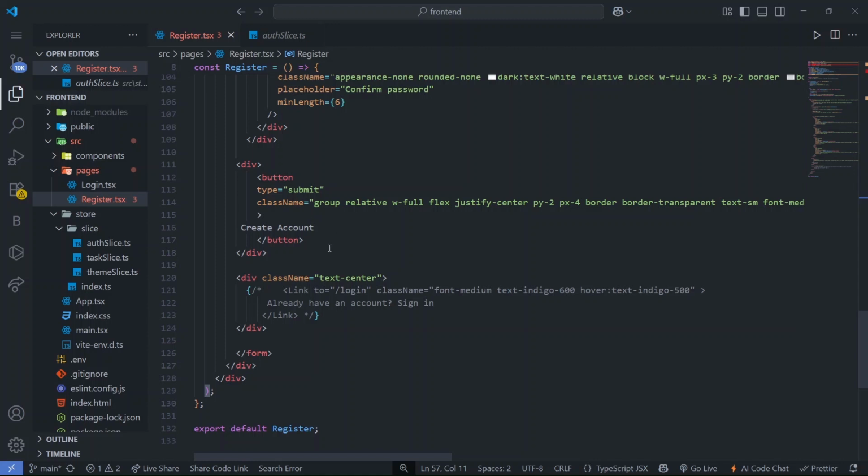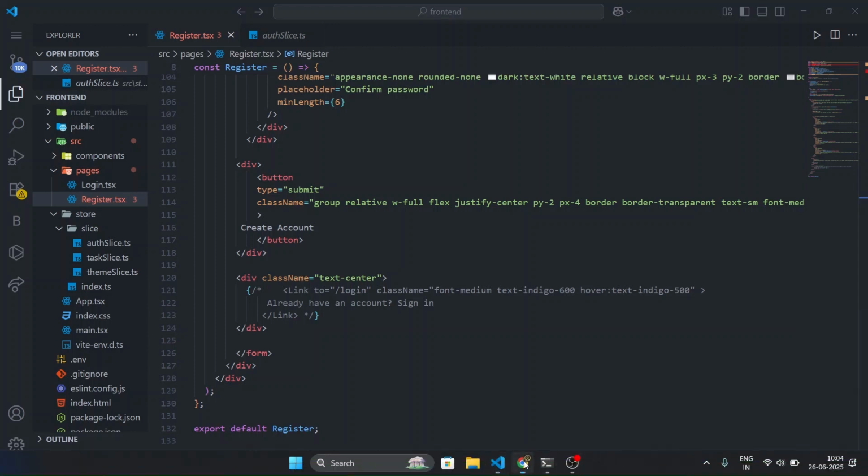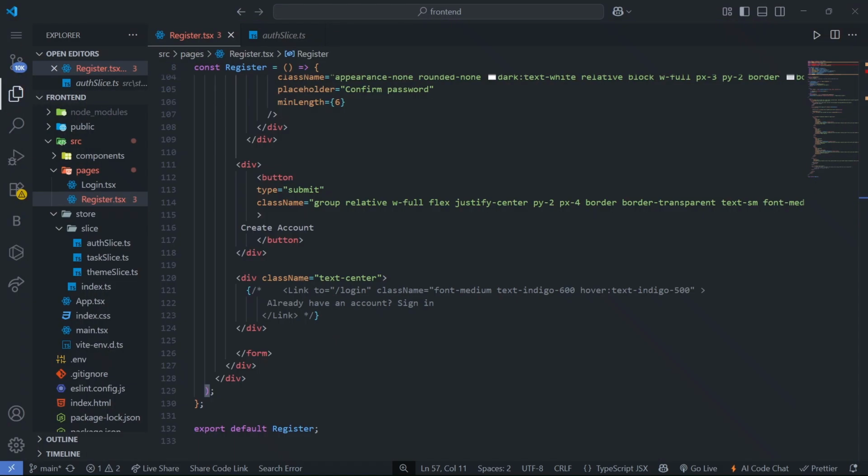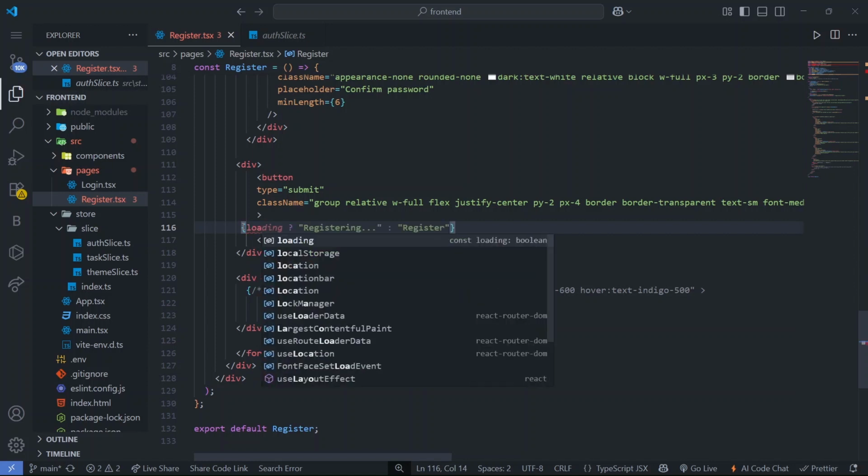So here we have to write the custom text. When we click on this, this create account will change to creating account while it creates the account, right? So how will we do that? I will just write curly braces here, and in these curly braces, loading.